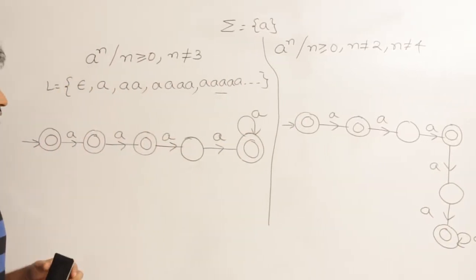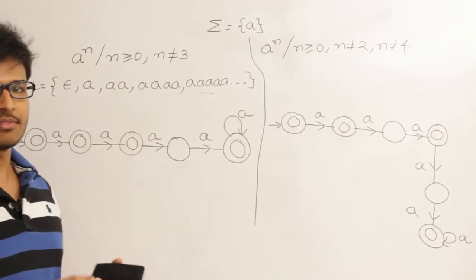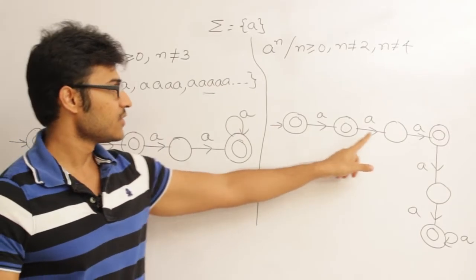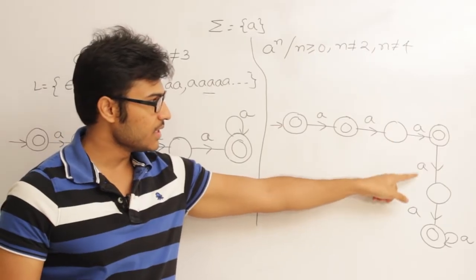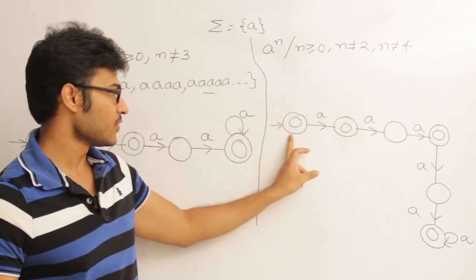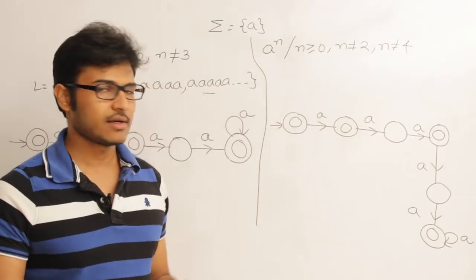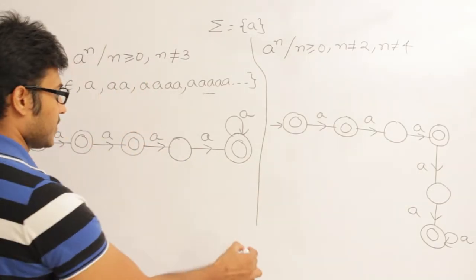This is a language where we have to accept everything except one or two strings. So in that case, just draw this skeleton in which those one or two strings will be in the DFA itself, and those strings will lead to non-final states and they will be rejected this way. Okay, so this is the DFA.